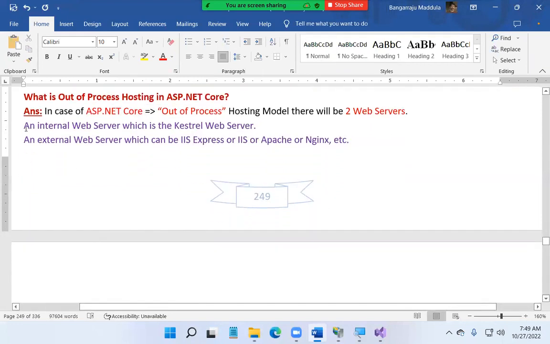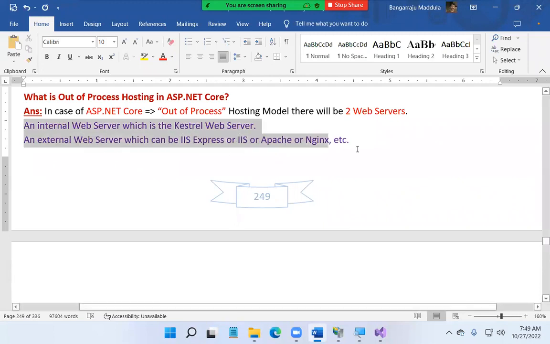I repeat, there will be two web servers. First one, an internal web server, which is the Kestrel web server. Second one, an external web server, which can be IIS or IIS Express or Apache or Nginx or Tomcat. Any server you can use.